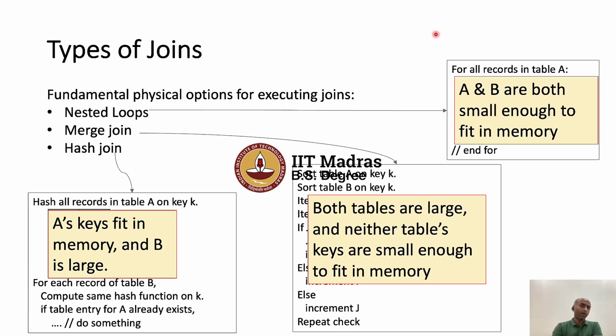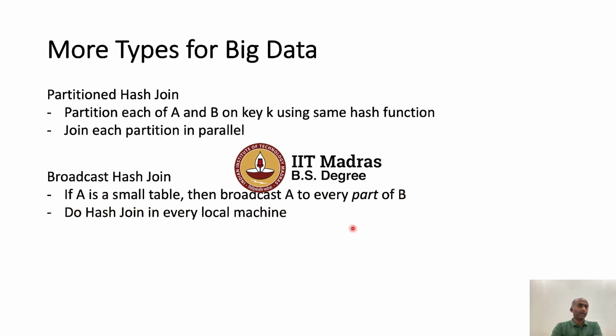So the way the optimizer in a SQL context would end up looking at this decision is to say, do I know enough about the data to choose nested loops because that's the fastest? If not, can I safely assume that it can be done using a hash join and not have to worry about crashing? Or do I have to compulsorily end up choosing merge because the data sets are just too large? So that's the decision flowchart if you think about it.